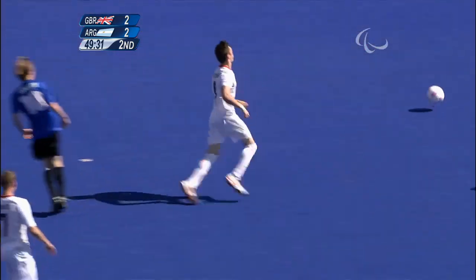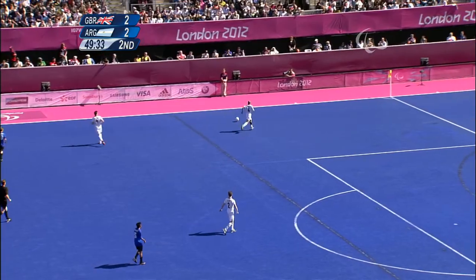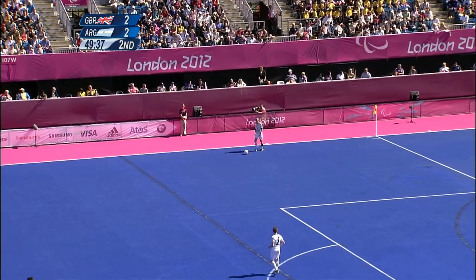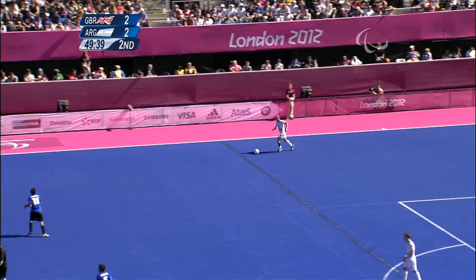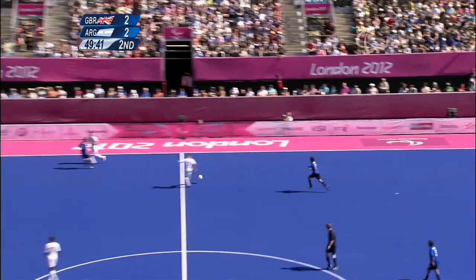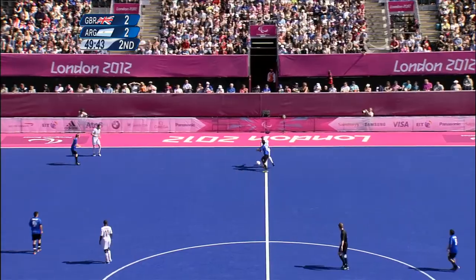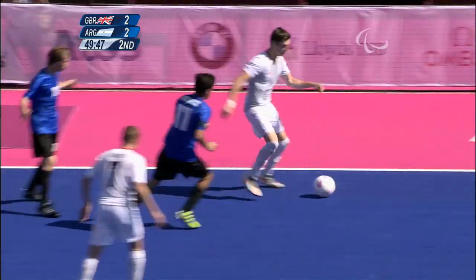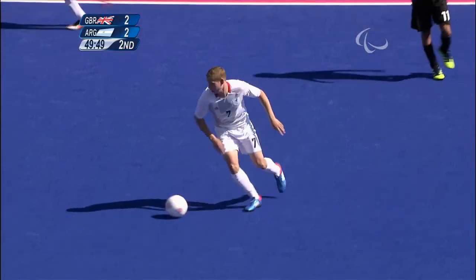Left-hand side, over halfway, Fletcher stays with him and does enough to stab it back to the right-back position, where Dimbolo will pick it up now for Great Britain. Ball at his feet, right-hand side. Great Britain's captain feeds it away to the halfway line to Barker, trying to turn away from the challenge, trying to roll one down that right-hand side, and Fletcher keeps the ball in play.